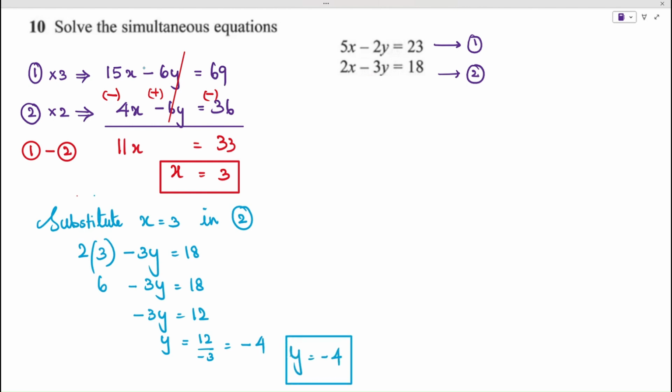These are our values for x and y. So with simultaneous equations questions, once you find your values, always make sure to substitute them back into both of the original equations to show that they both work. Because if you find values that only work for, for example, equation 1 and not for equation 2, you know that you've done something wrong.